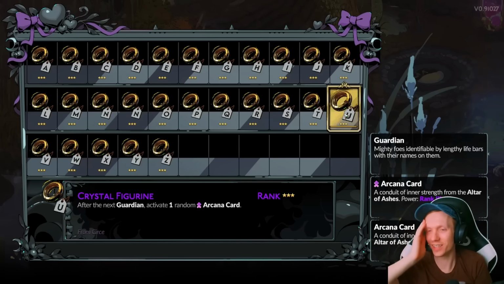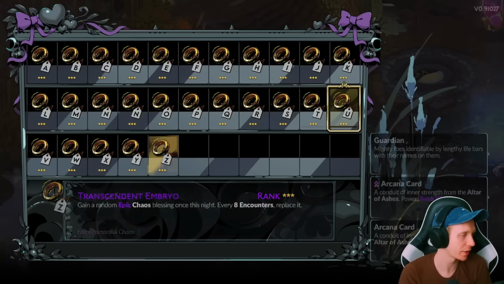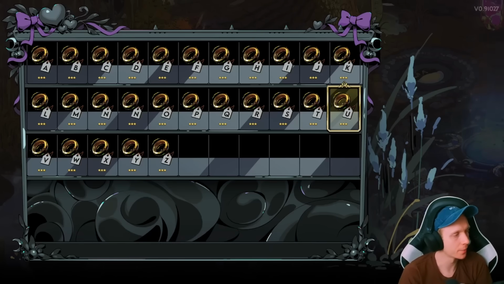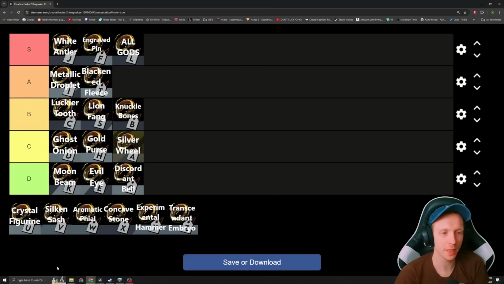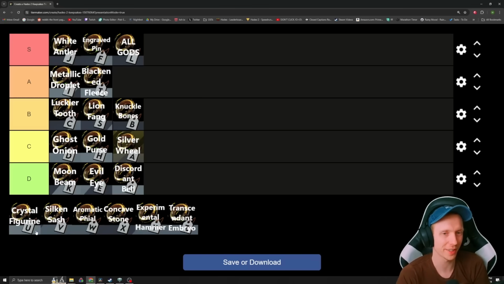It's just rolling the dice and hoping for something good. I mean, most of the Arcana cards help you out in some way or another, but I just don't find myself ever that excited for whatever it activates. I'm just kind of like, oh, all right. I guess it does more. It's certainly not a D, I can give it that. I guess I get annoyed at it because of the randomness behind it. You know what I mean?